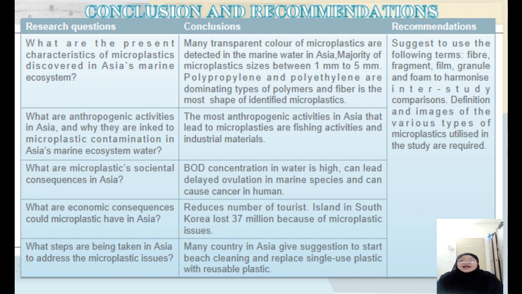Many countries in Asia give the suggestion to start beach cleaning and replace single-use plastic with reusable plastic. For recommendation, we suggest using the following terms: fiber, fragment, film, granule and foam to harmonize inter-study comparisons. Definition and images of the various types of microplastic utilized in the study are required.